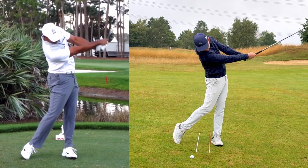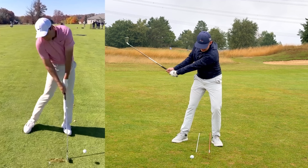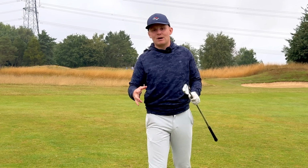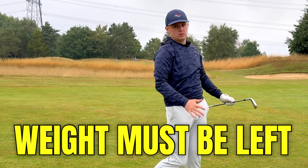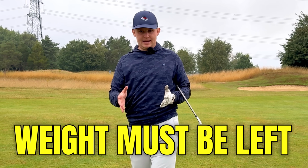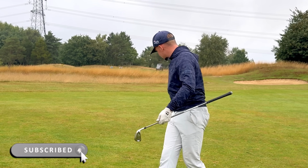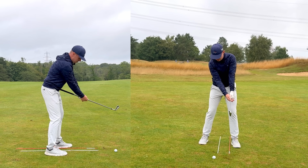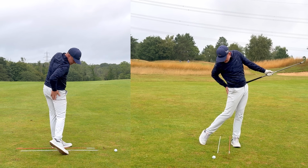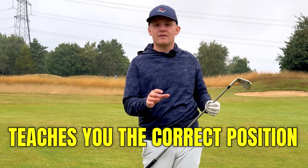Well, this is the position we're looking for, because now if I come back to impact, I would have had to have been in a good impact position in order to get into this position right here. Now again, you can see so many examples of this out on tour. Golfers hitting similar positions on the way through. The key non-negotiable is that your weight has to be more on your left leg or lead leg at impact, and then from there you have to have a little bit of spine angle away from the target at impact. But this is where this exercise helps you learn this position. It helps you give yourself the sensation of where you're trying to get to. Notice how all my weight's on my left leg on 90% and my butt is past that white alignment stick. Really simple little exercise that's going to help you get into the right follow through position.